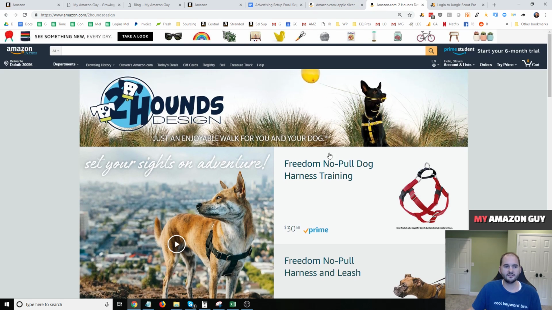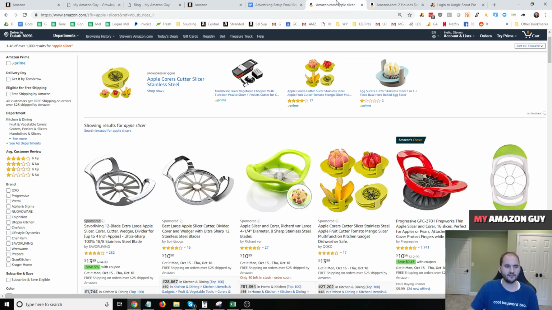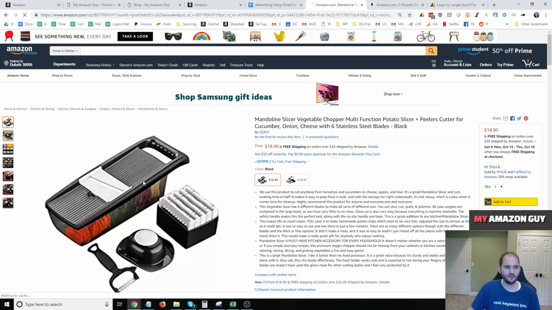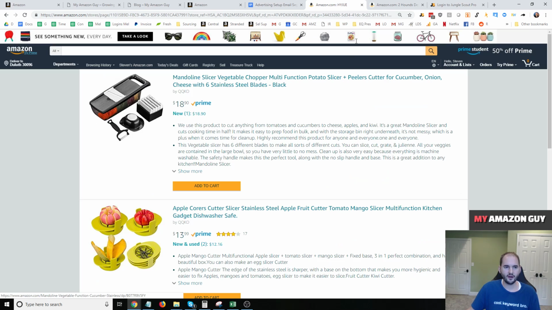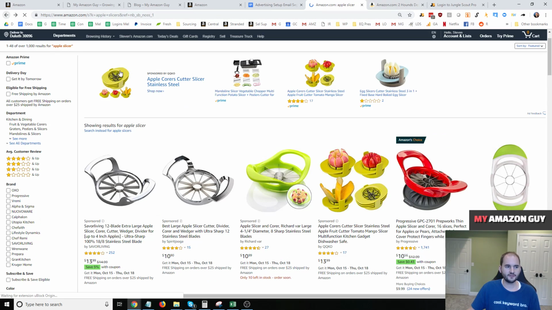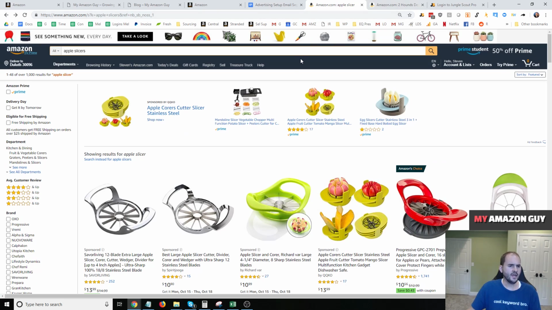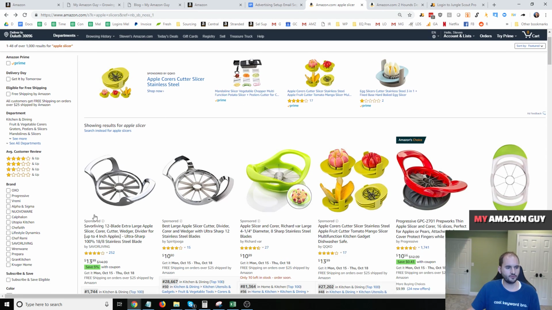So headline ads go to your storefront. Ideally, they don't have to, but they ideally do. But you'll notice you can click onto the product and go to the product page. You can click on the generic message and go to the storefront. In this instance, they didn't have one. That's a headline ad. This is a sponsored product ad.